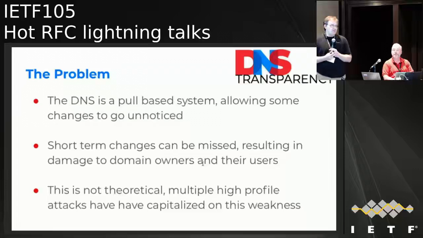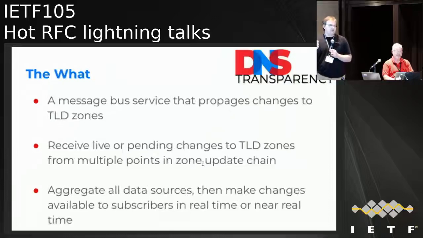This means that any short-term changes in the DNS that aren't being actively monitored well will get missed, and there have been recent attacks. If you were to Google for Sea Turtle or DNS espionage, you can see a whole write-up on some of these attacks that took advantage of some of the weaknesses in the current model. This project is proposing to create a push-based model where we get data from registries and then propagate it out through a pub-sub sort of system to the end users that are interested.